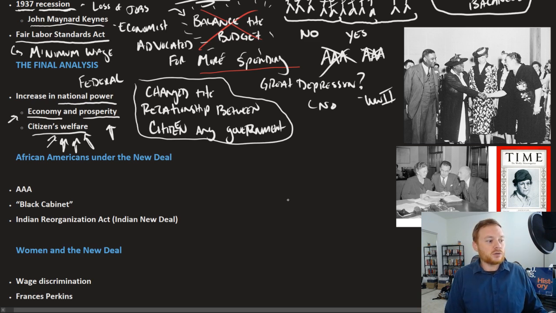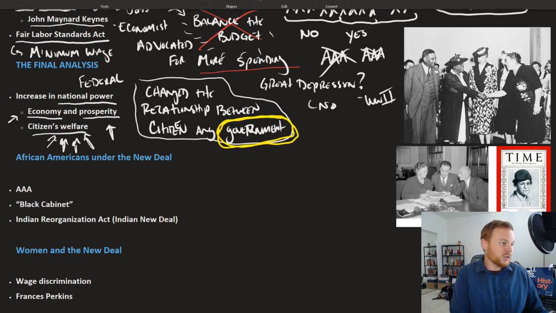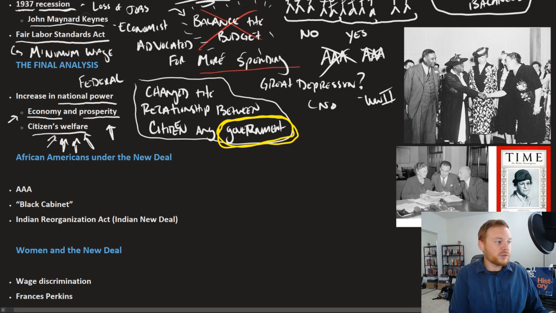What the New Deal changed was it said no. In fact, what is responsible for the economy, what's responsible for prosperity, what's responsible for welfare is the federal government, right? It is the government's job to fix our economy. That was not the case before. This is a viewpoint that more or less the United States has maintained ever since, with maybe a few challenges to that.